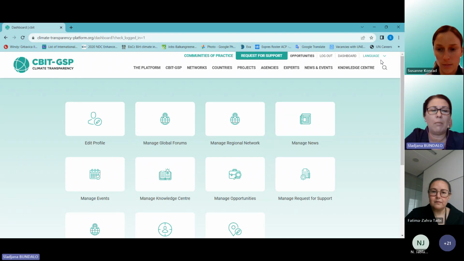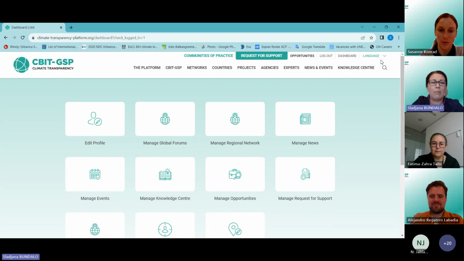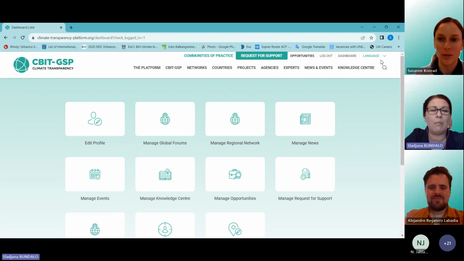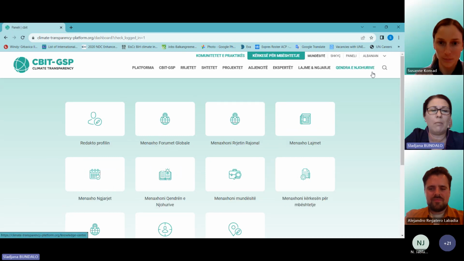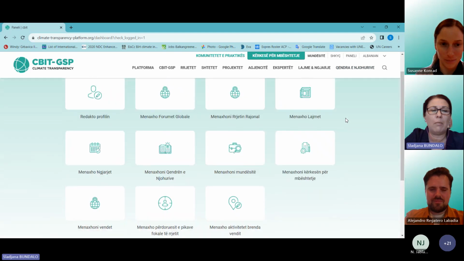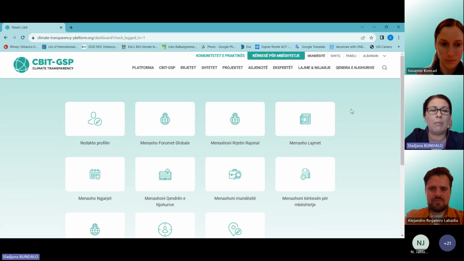It is not a perfect translation, it is Google translation, but it will serve its purpose. I'll click here, for instance, on Albanian, and now you can see all these platform features in the Albanian language. In the same way, you can take any language from this drop-down menu.